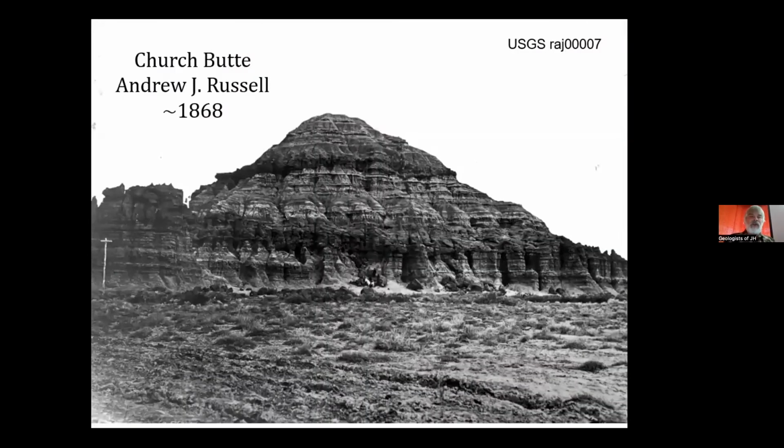He has the first photo of Church Butte. Now, Church Butte is by Fort Bridger, to the northeast of it. What's really interesting about this is two things. First off, notice the telegraph pole there. Keep that in mind. Then the second thing, you're on the edge of the Oregon Trail. There are the ruts of the Oregon Trail. You see that coming through right there?